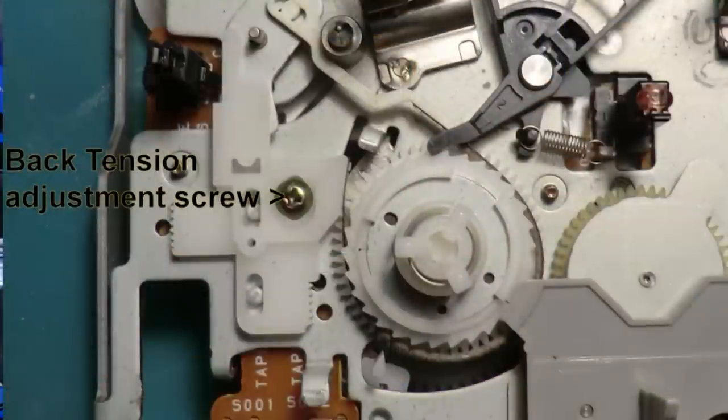The reason that the back tension was set too high was because I'd set the back tension band to be in exactly the same position as it was on the previous supply spool. Now, due to manufacturing tolerances or otherwise, maybe a manufacturing design change, the size of the spool where the back tension band bears against was different on the new supply spool, and that caused a fairly significant change in the back tension setting. So I adjusted that, and when it backed off a little, the deck ran fine.